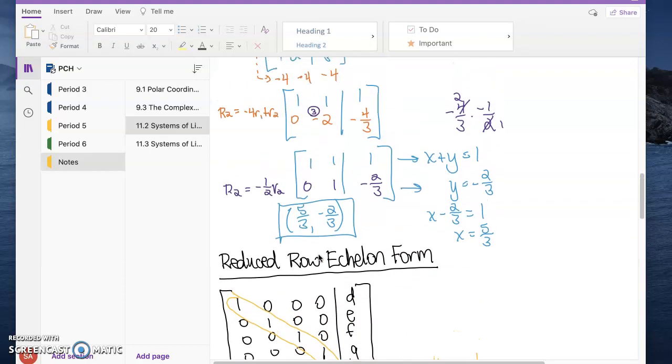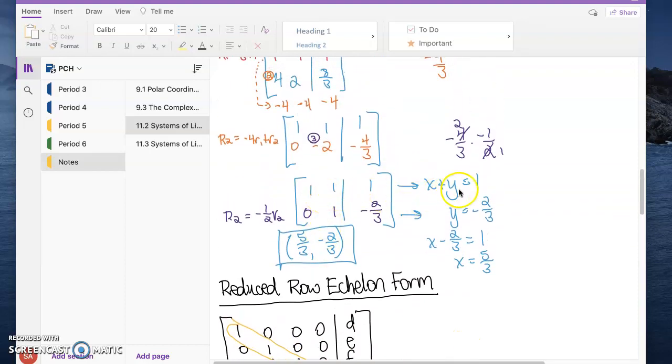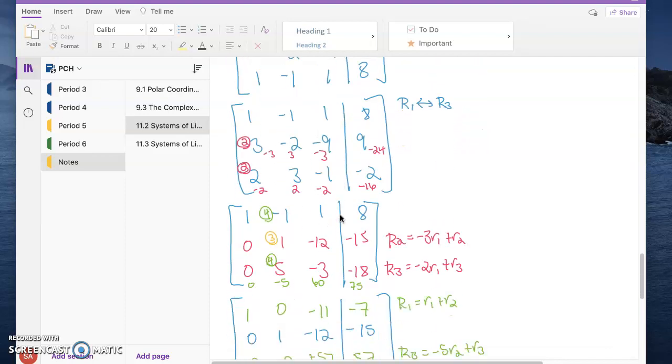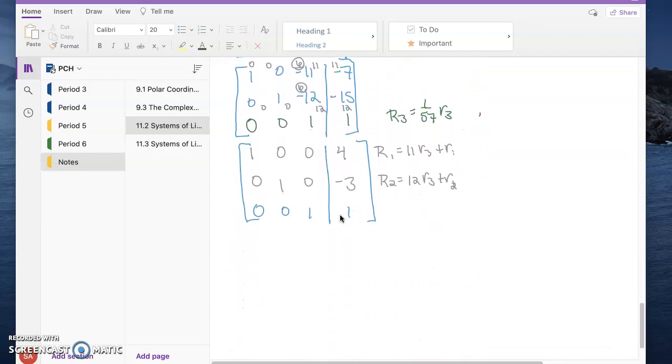When I did this example here, I had to still solve a little bit, and it wasn't difficult solving, but keep in mind also this is just an X and a Y. This is a 2 by 2. Down here I have a 3 by 3, so if I had that little bit of extra work, it would have been a little bit more extra work before. Now I don't have that extra work here because look at what I have.